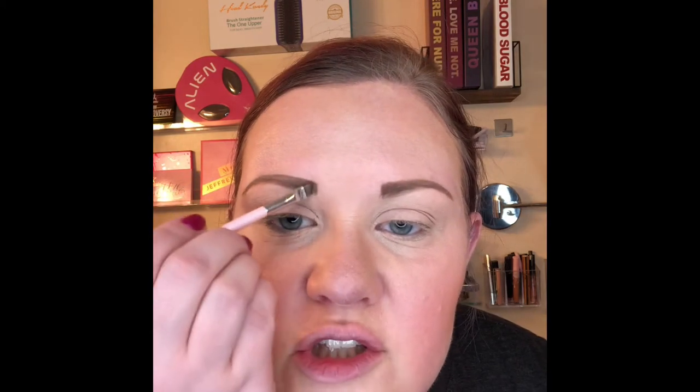It's actually really hard to do your brows on camera — this is why I don't do them very often on camera, because I like to get so close to my makeup mirror. The biggest thing to remember about brows: your eyebrows are sisters, they are not twins, they're not going to be identical. That looks pretty good. I chose Kai Brow today; I've used Anastasia and so many other companies too. I'm just going to touch up my face because I have a little bit of a glow going — this light is so hot.